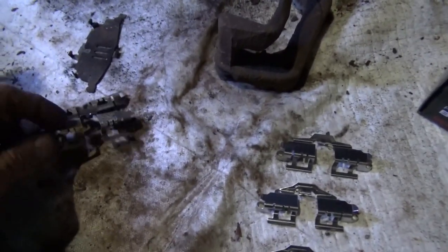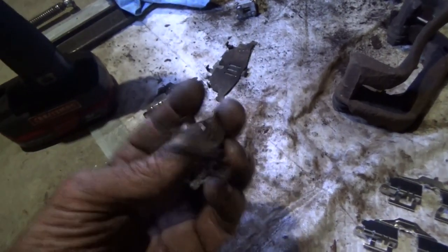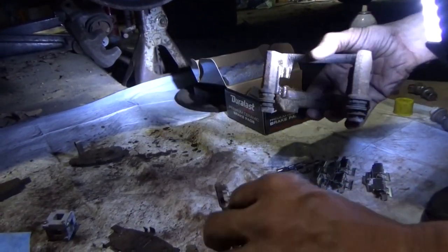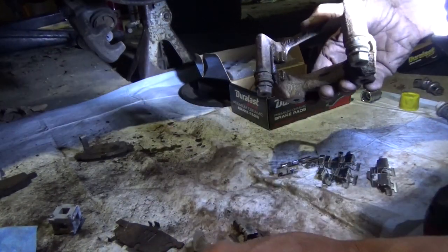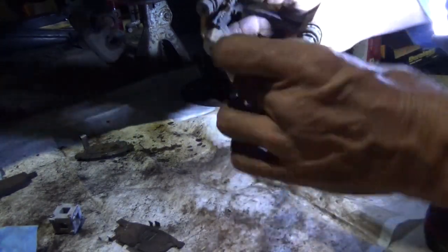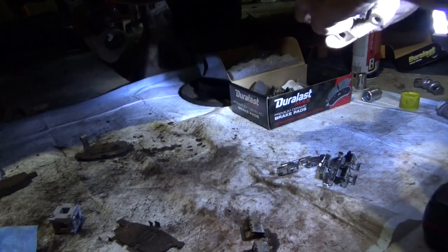All right, sneaky little clips just pulled a fast one on me. The big one here has a hole, where the other one that goes on the caliper does not have that big hole. So one is leading edge, one is trailing edge. We're going to have to figure that out and put two of these back over here, take two of these out of here, and figure out which one's which. Alrighty, forensic files time. Being that I have no idea which one's which, we're going to have to figure this out using basic forensics. See the wear pattern on there? We're going to figure out which way this goes for that wear pairing. So that one there goes right there, which means the one with the big hole goes on the other side. So we'll put the one with the big hole in first. And then we'll do the other one.